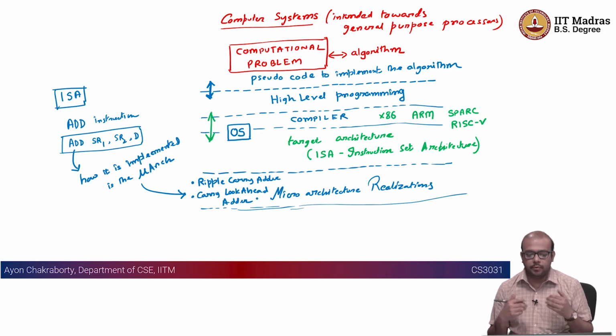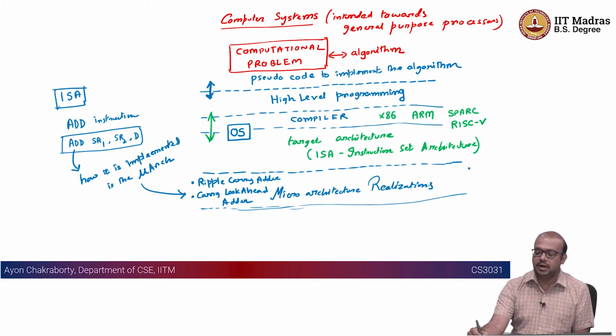They are going to both tell the same result, 5 plus 6 equal to 11, right. It's not that a ripple carry adder is going to tell you 12. The implementation of a ripple carry adder and a carry look ahead adder is very different, right. But in terms of the results, if the instruction set architecture says I provide addition in, let's say, 1 clock cycle or 2 clock cycles, whatever, that is not going to change. What is going to change is the underlying implementation of add, which is realized in the microarchitecture, right.